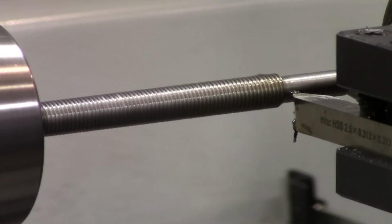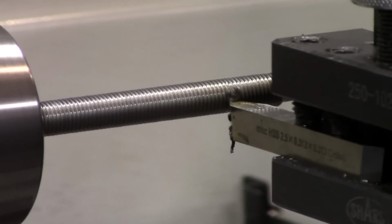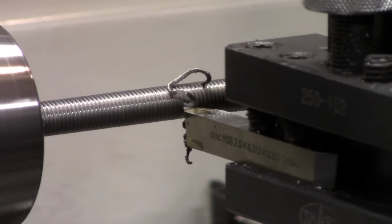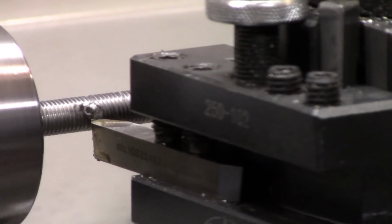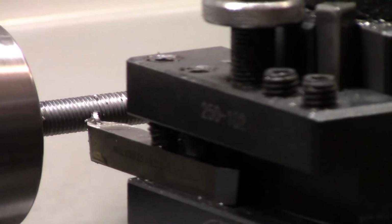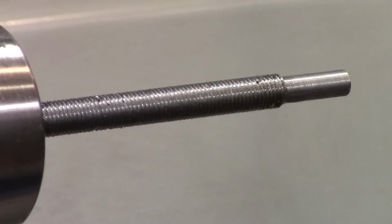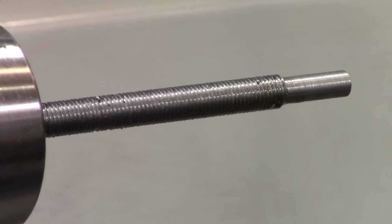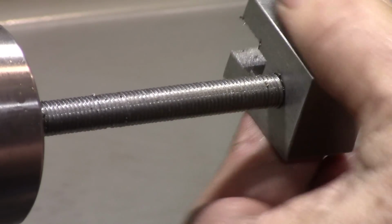Advance the compound. Wait for the next number to come around. Now, as long as I don't touch any of my dials, I'll be perfectly fine to back this out of the way. And I'm going to get our piece. We're starting to get close now. It's starting, but it's still a bit tight.